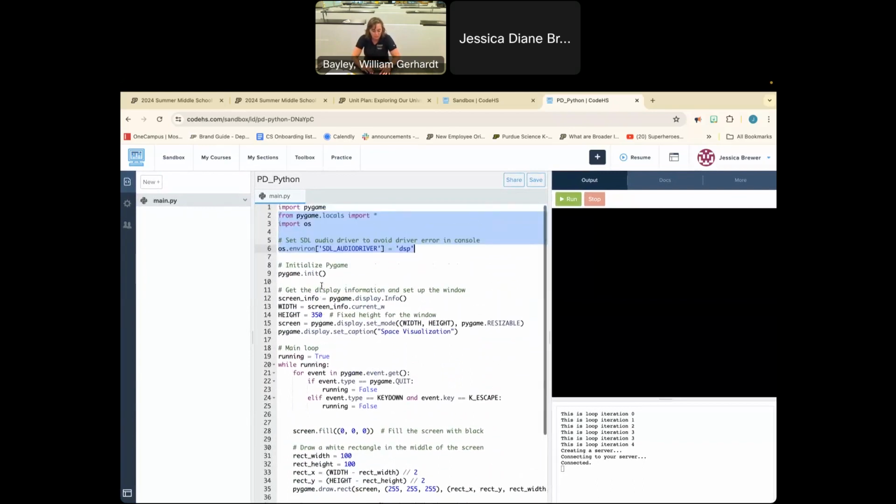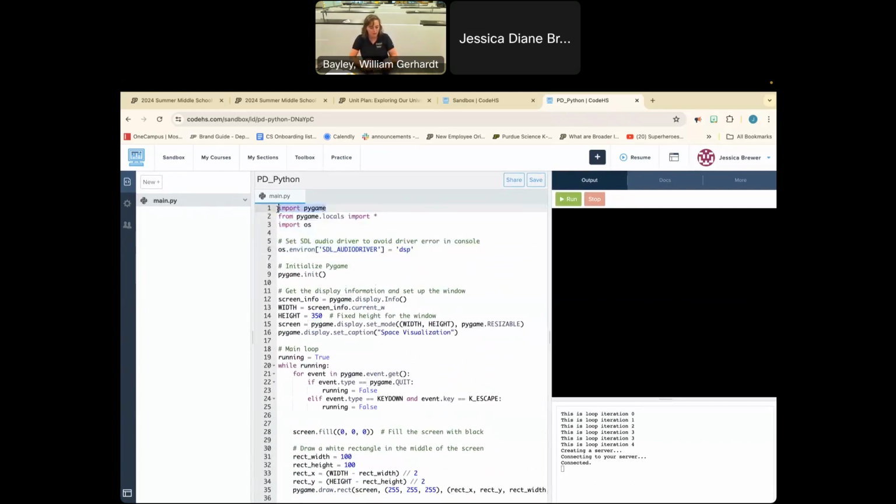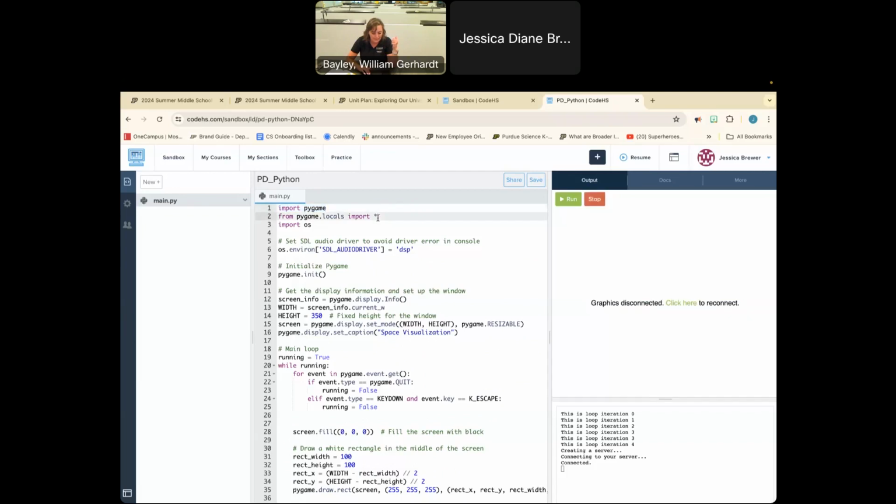So as we look through this code, we're importing Pygame, right? We're importing that library. And from Pygame, we're importing anything that it could possibly use. That's all that star is. And we're importing the operating system of Python as well.